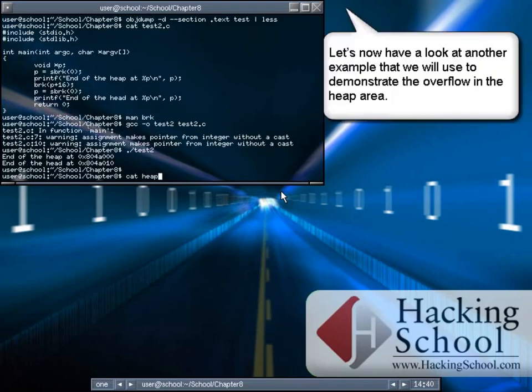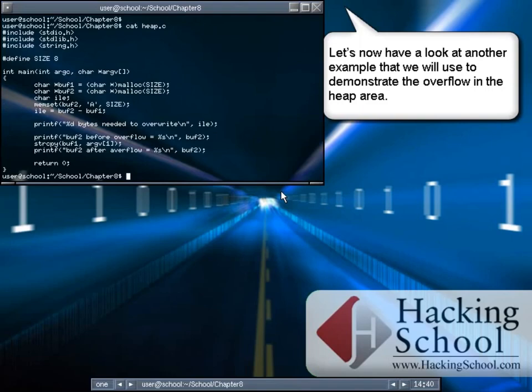Let's now have a look at another example that we will use to demonstrate the overflow in the heap area.